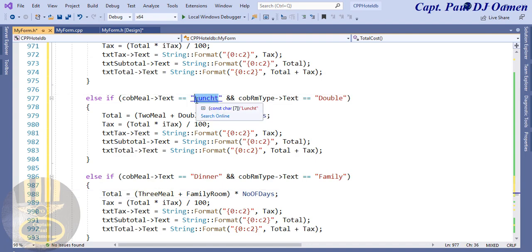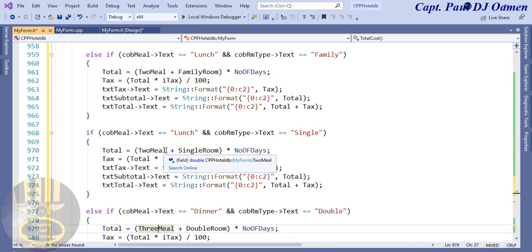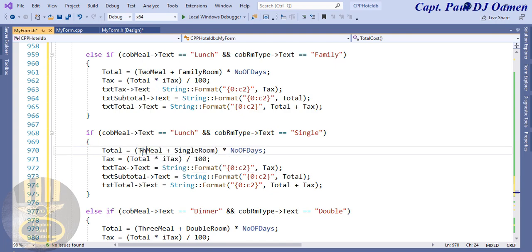Oh, we need to correct that error. Okay, come up here, and this is third as well. And this will be dinner. There, those are the conditions to that.